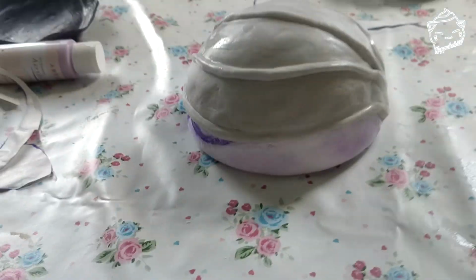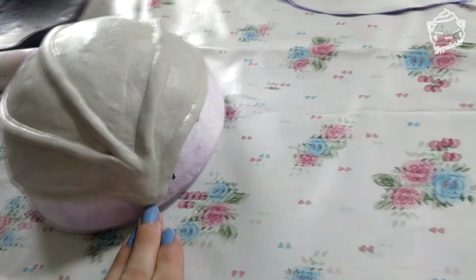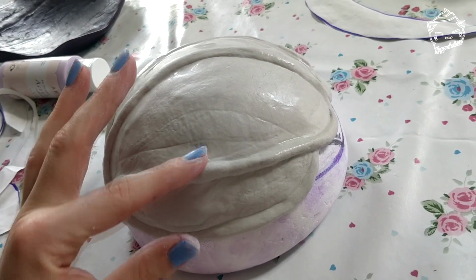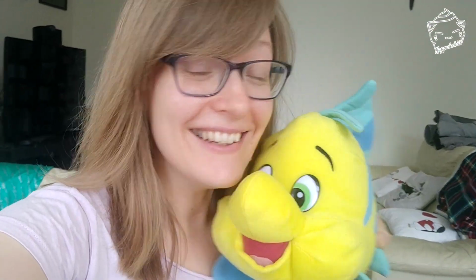Moulding of the first shell is done. I'm pretty happy with that, considering, you know, first time I've done it. Yeah, I'm pretty pleased with that. Looking good.